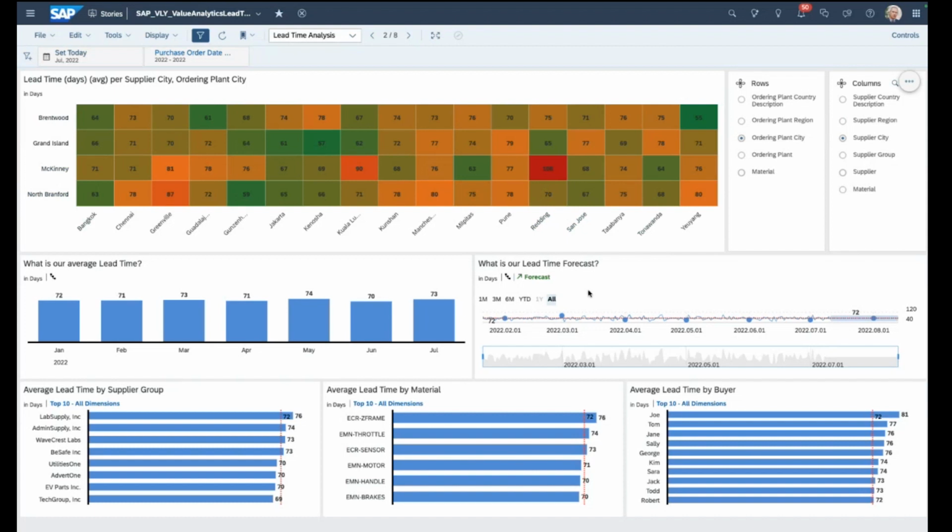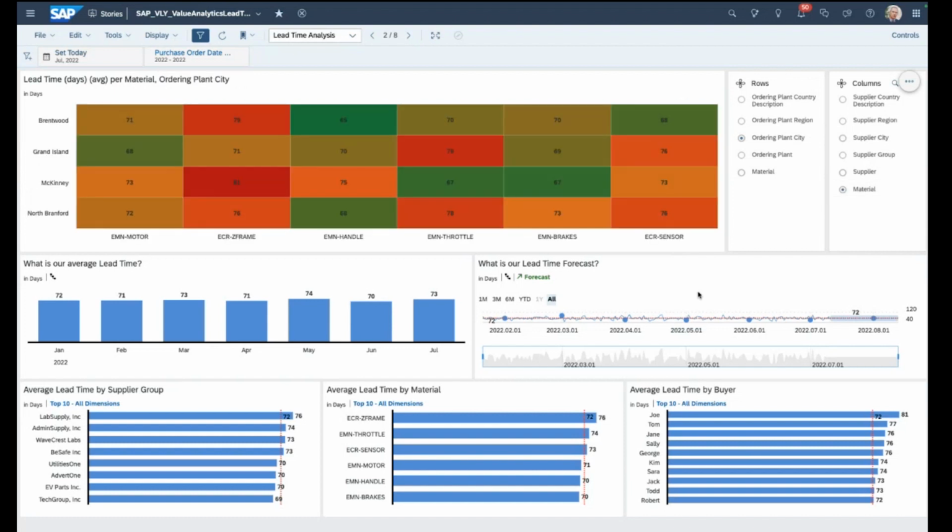I also have a predictive underneath that where I can look at lead time as a forward projection with a fairly simplistic triple exponential smoothing forecasting algorithm. If I have a supplier, a team, or a role that focuses on plant by material, here's what that user can do. This user can look at 4 plants and the components coming in, seeing which plant is being impacted, or which component is impacting that plant. So there are lots of different ways to look at this.